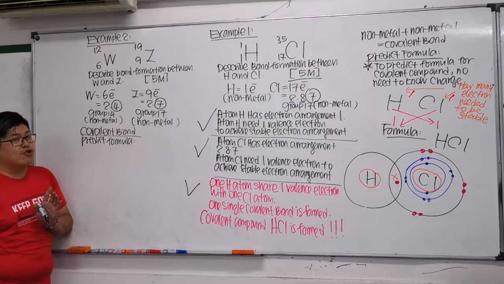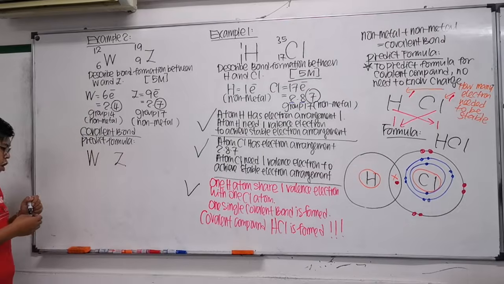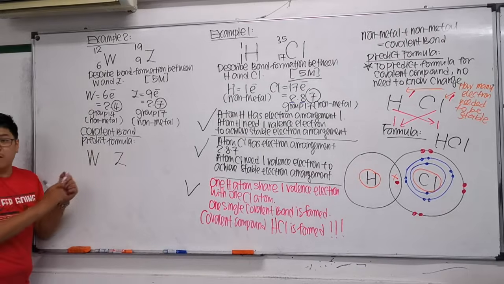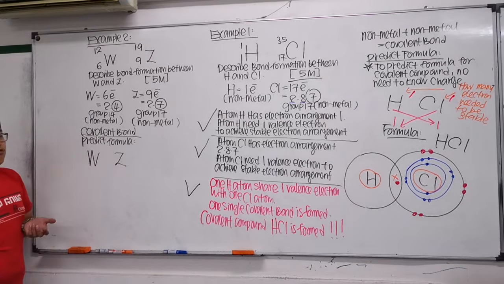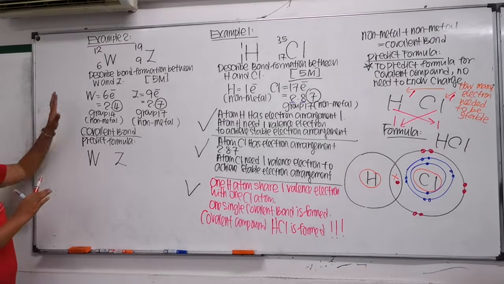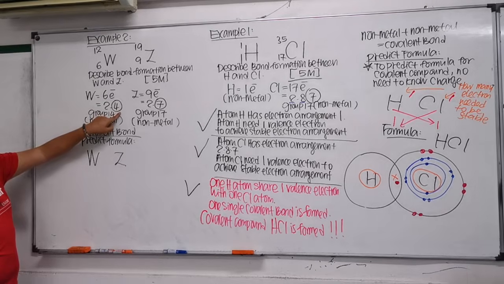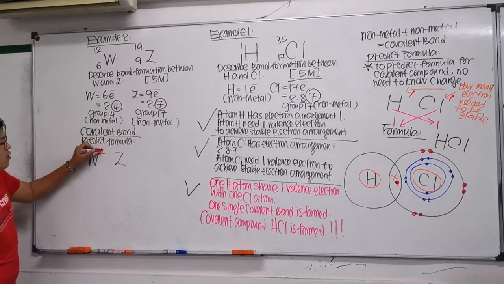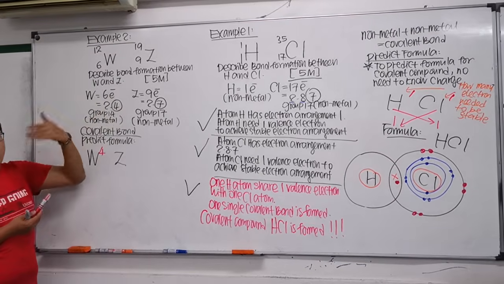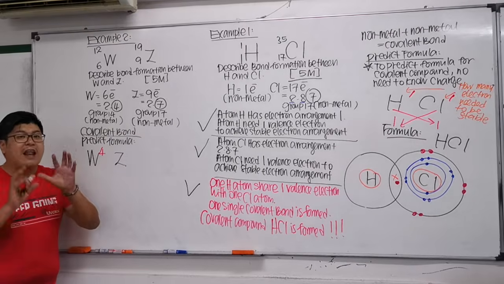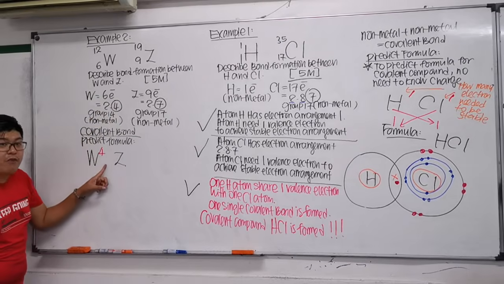So for covalent, what should you do? Write the formula W, write the formula Z. On the top right corner, you write down the amount of electrons you need to be stable. How to know how many electrons you need to be stable? Let's go through the electrons here. W has 4 outer electrons. When you have 4 outer electrons, you need 4 more to be stable. Understand? Because W has 2 shells. When you have more than 1 shell, the number you're chasing after is what? 8, right? So you are chasing 8, you have 4. 8 minus 4, you need 4 more.